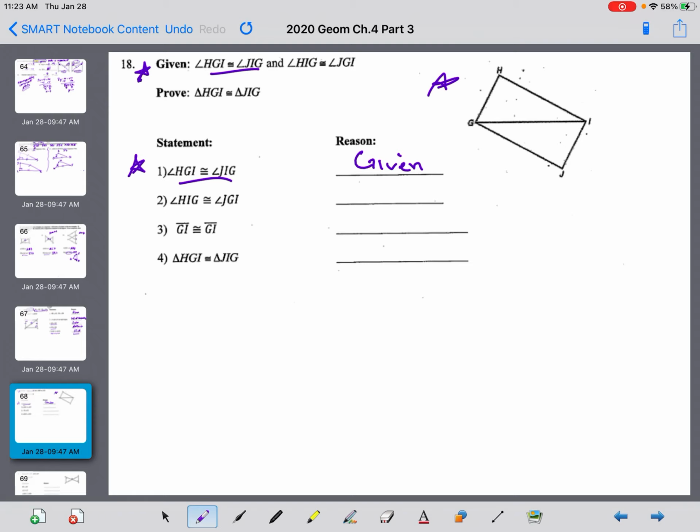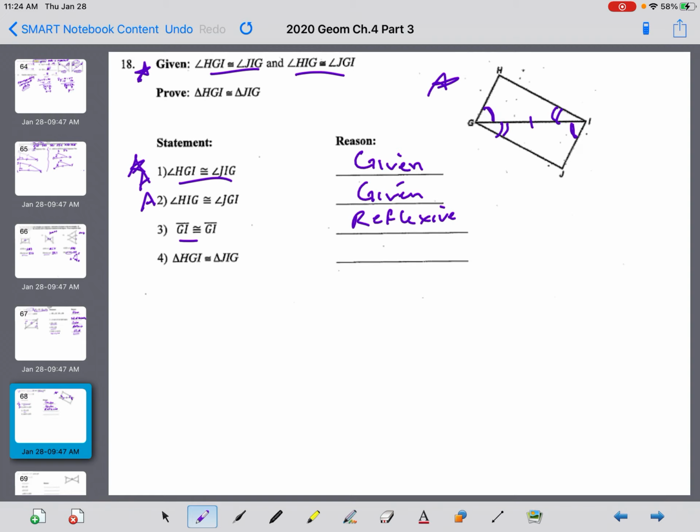All right, HGI, which is this angle here, arc mark, and JIG, that's this angle right here. Okay, so the angle's always by the middle letter of the arrangement, and it's another given. All right, another angle pair. So HIG, that's this angle over here on the right side up by I. And JGI, that's on this left side down by G. Given. And if you keep score, we just did 2 angles on that. And then GI, there. That gets a tick. Hey, that's reflexive. All right.